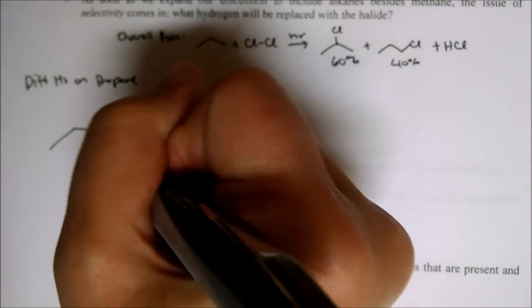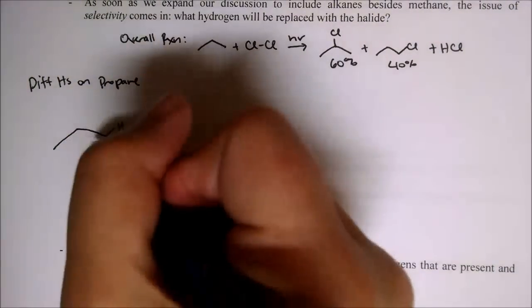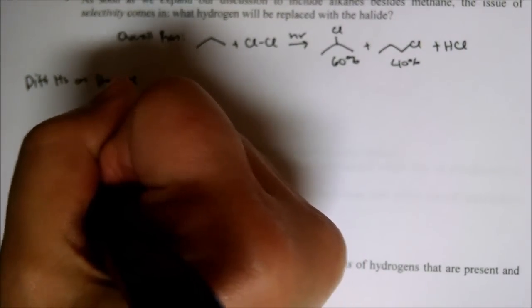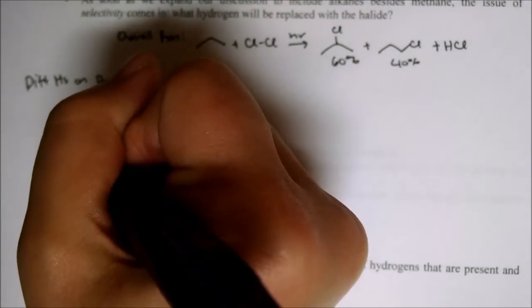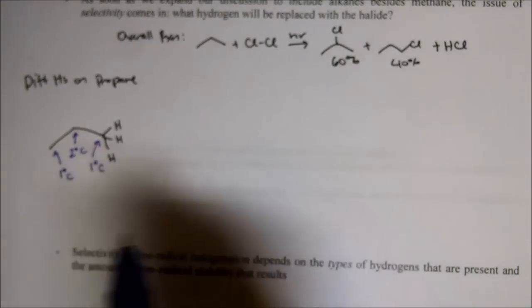These hydrogens over here, on what degree of carbon are they? What degree of carbon is this guy right here? He is a primary carbon. And so is this guy. These are primary carbons. How about that carbon right in the middle? What degree is he? He is a secondary carbon. Well then, the hydrogens on those carbons also have the same degree. I don't know why it's moving out of focus. Come on, camera. Refocus.